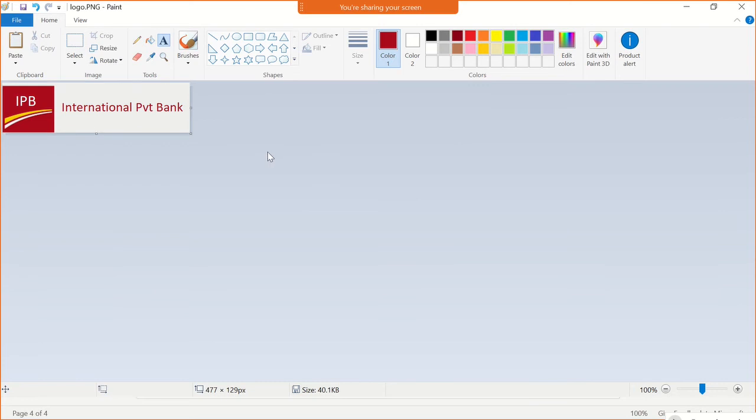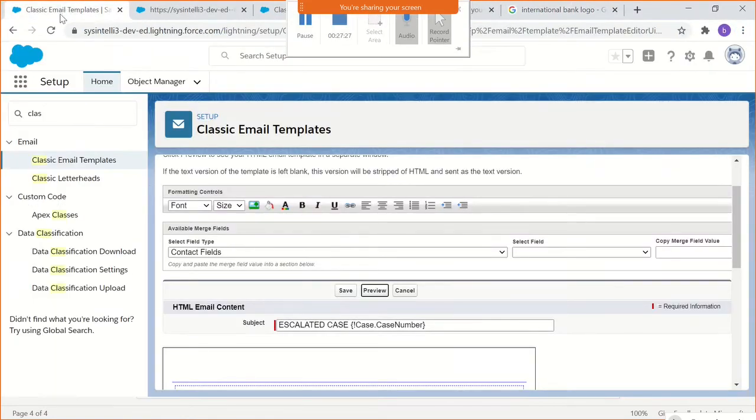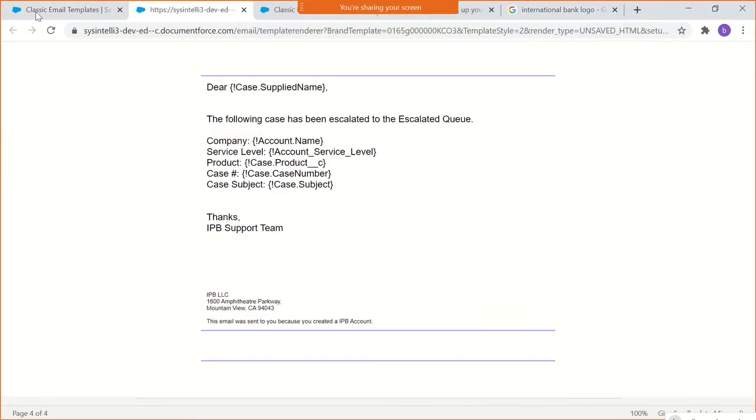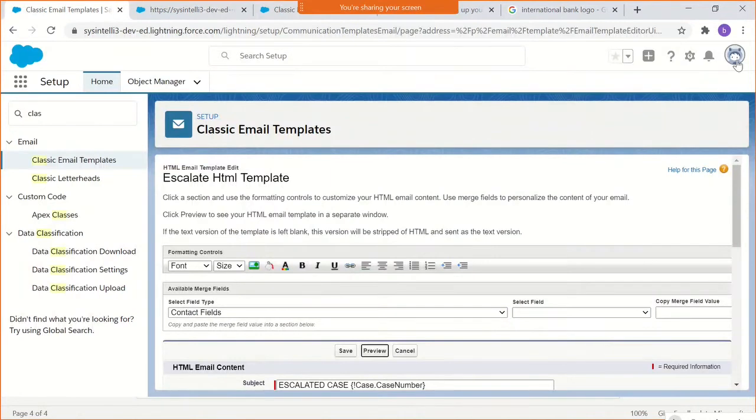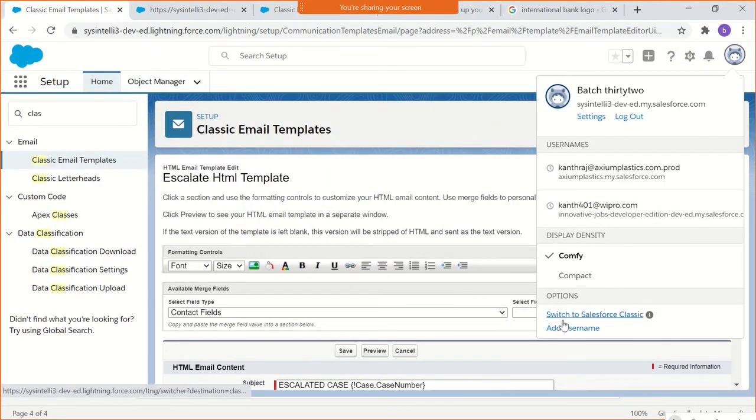It just looks like Indian Post Office. Let me save this. So quickly come to here. Actually, we have to get into the classic version, where we don't have documents to upload here.